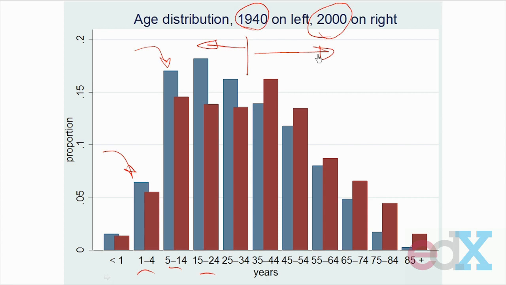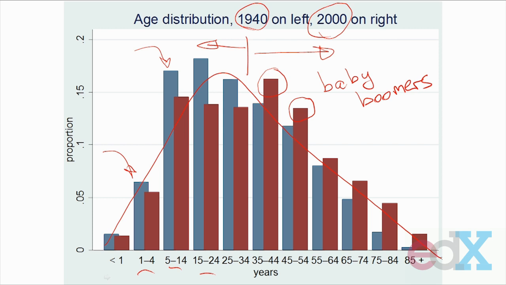Now, it's a tiny little bit unfair because the two populations don't quite look the same. They almost look the same, but what's happening is this is a little bit too big and that's a little bit too big. And those are the baby boomers. So there are our baby boomers, born after the Second World War. But if those were a little bit lower, then the reds would have a similar shape in terms of sort of going up and then coming down. The reds and the blues would look kind of similar, except that the reds are getting older. So we are getting older.